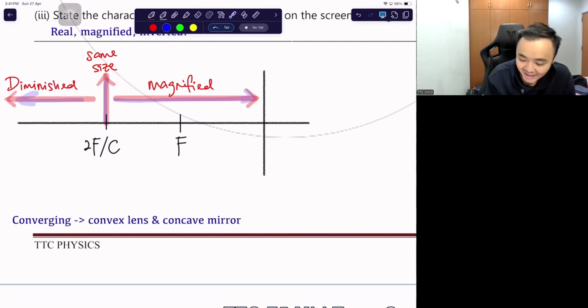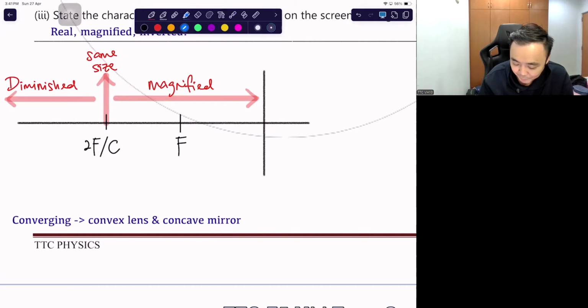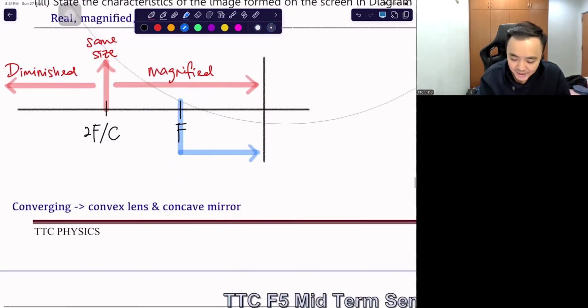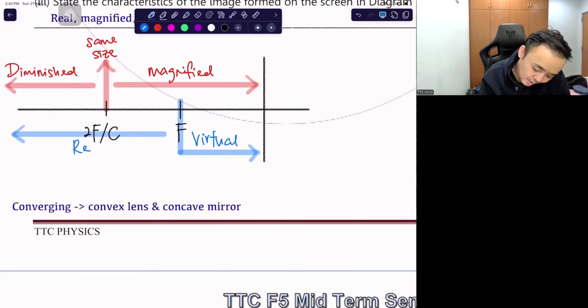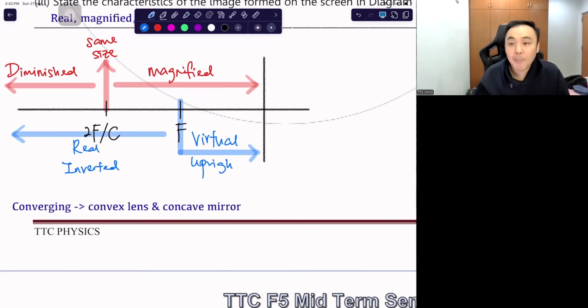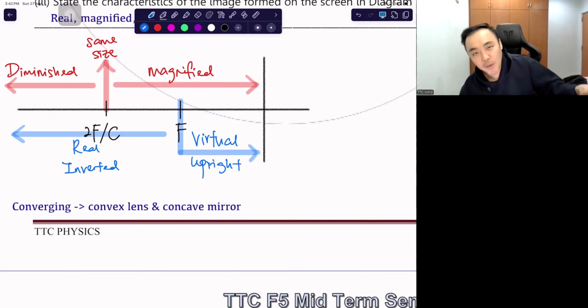Settle? Okay, then next we take the focal point as the reference point. If your object is located at the focal point or anywhere less than the focal point, in this region, then your image will definitely be virtual. And if your object is located anywhere more than F, this whole region here, then your image will definitely be real. Finally, if your image is real, it bundles as one package with inverted. If your image is virtual, it will always bundle with upright. Virtual, upright together. If you see something upright, it must be virtual. If you see something virtual, it must be upright.